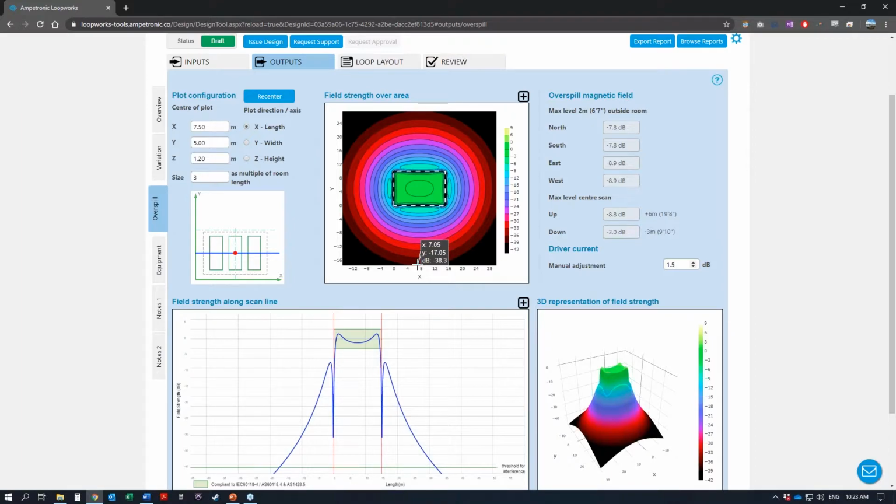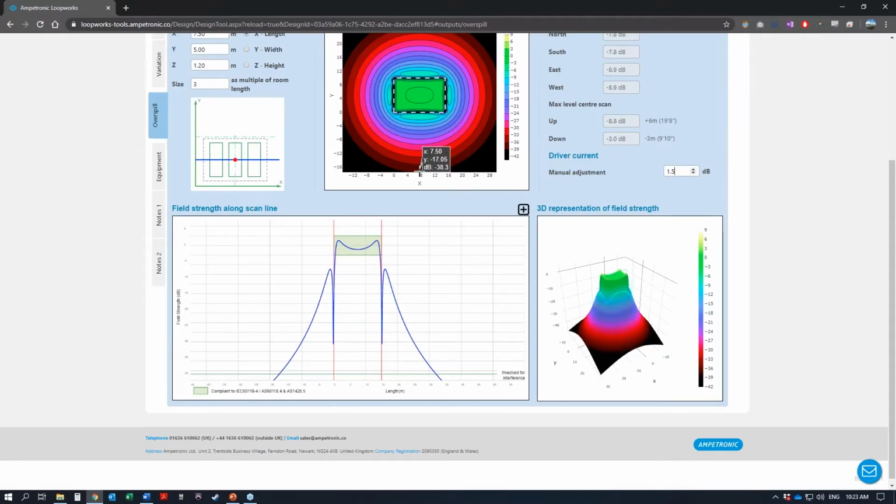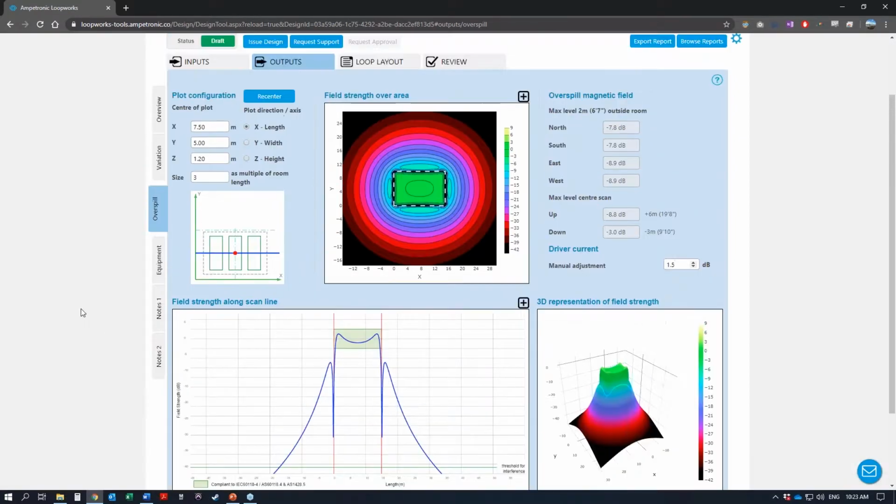I'm right on the edge there. I'm getting to maybe 17 meters away from this wall down here. So that's sort of at what range did we say? -38. So we're almost sitting at our -40, which would be our noise floor level. But as I said, we're using a perimeter loop, so we're absolutely happy with that.